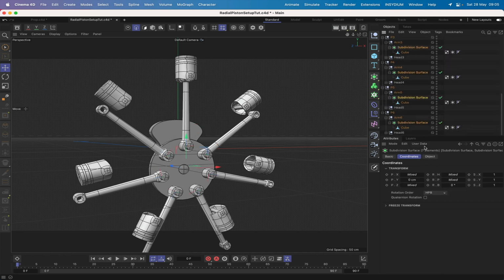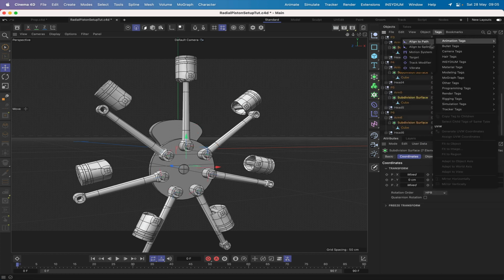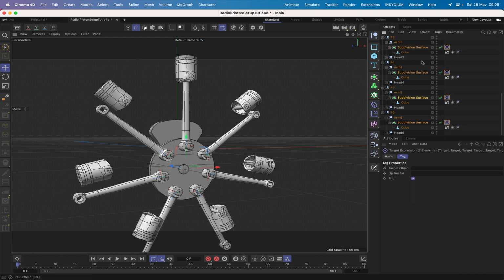So we'll select them all again and give them target tags. And then we can start thinking about what we're going to do with these. So obviously our arms, we can just close. Oh, we don't need to close that up actually.